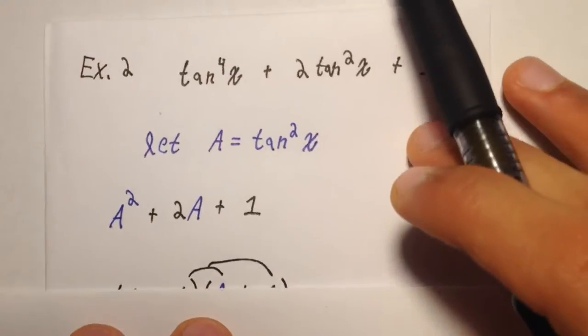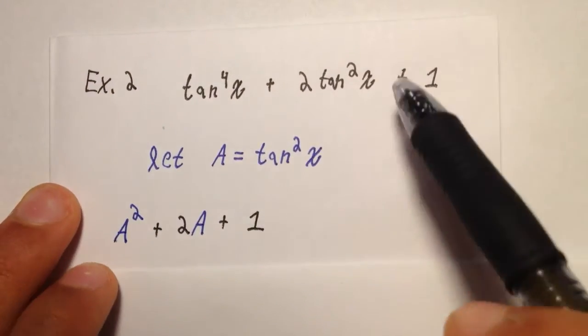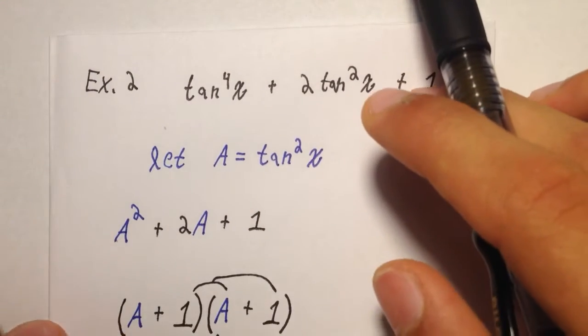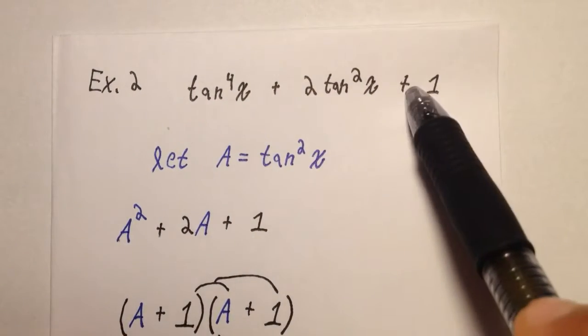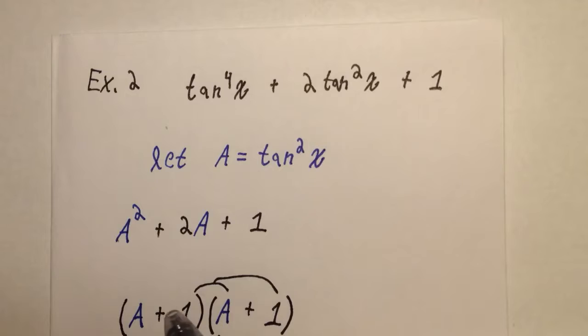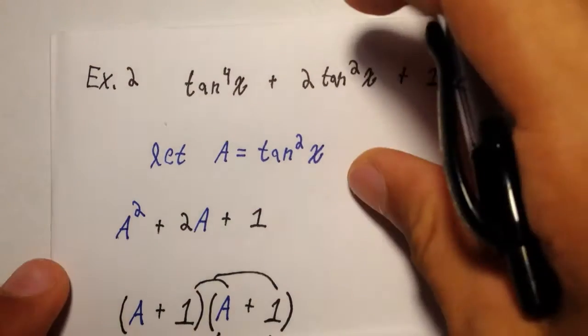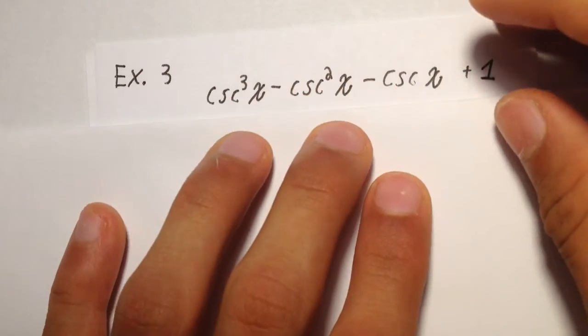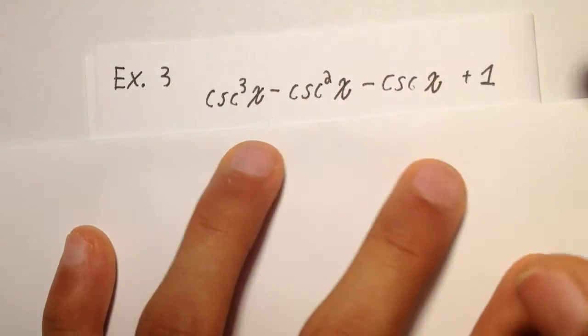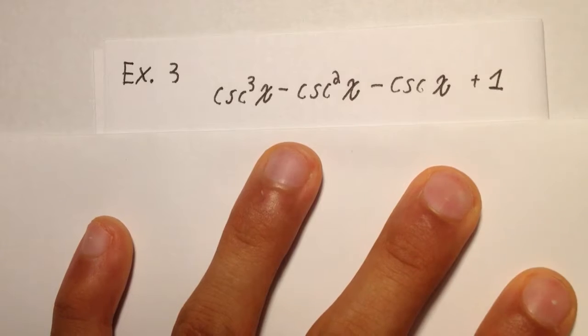So in this type of problem, I didn't necessarily take anything out, but I noticed that a was a quadratic form, and I could break it down into two factors. Last example. This one is much trickier, right? Extremely tricky, but if you can figure this one out, then you're pretty much set.